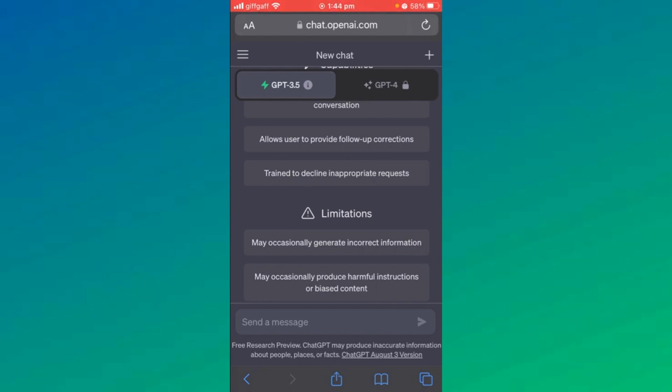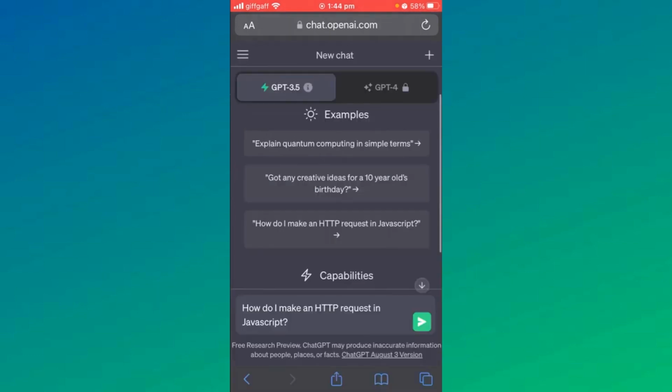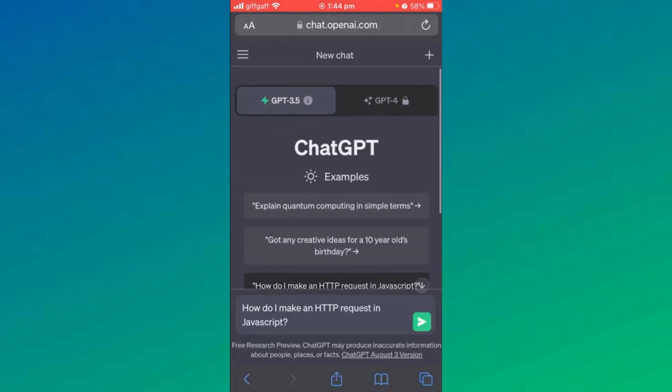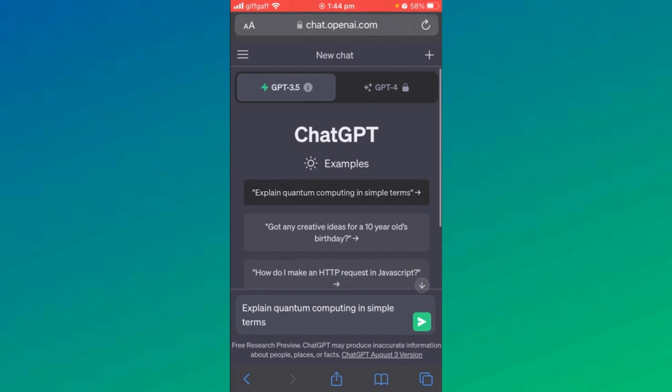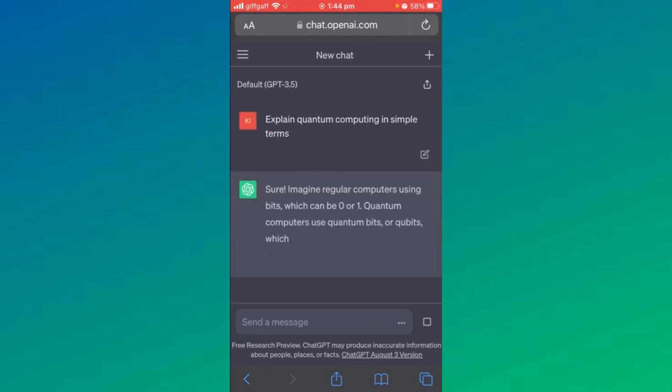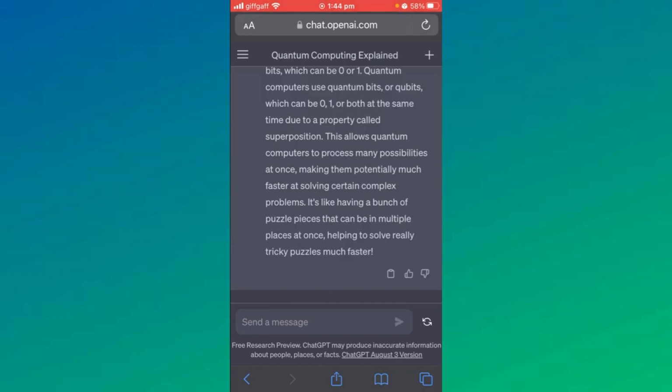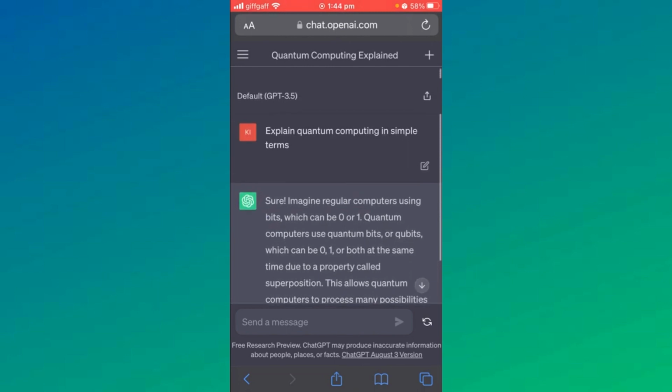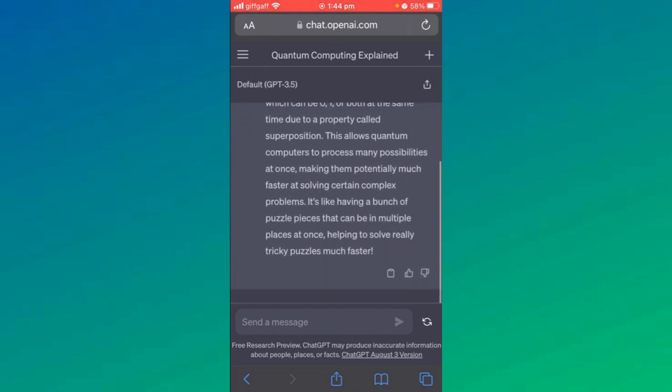Now there's actually two ways of going about this. The first way is on the web browser. As you can see, I've just gone to OpenAI's website and I've loaded up ChatGPT on my phone. So I can just use this like we normally do. If I wanted to click this, "Explain quantum computing in simple terms," we can search it, and just like that you'll be able to get an answer to a question just like it can on PC. It will work just the same on mobile. However, you might realize that the UI is not the best on here.